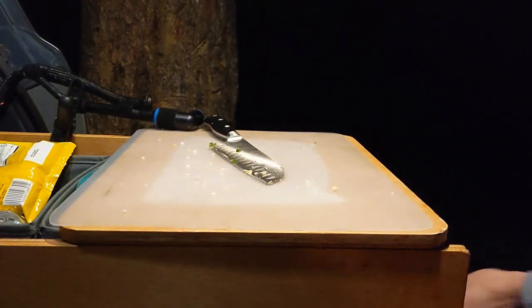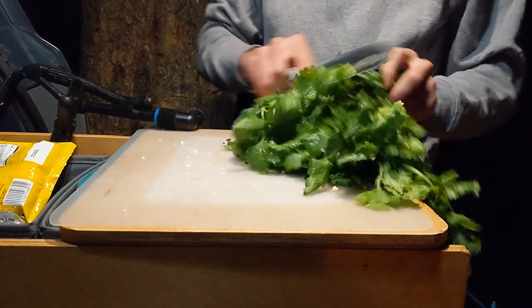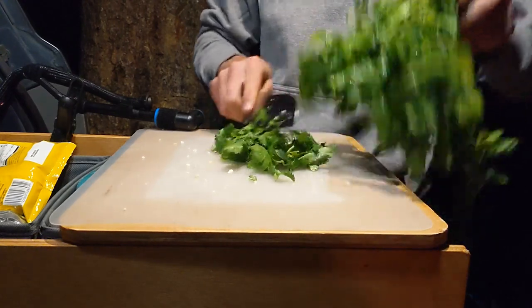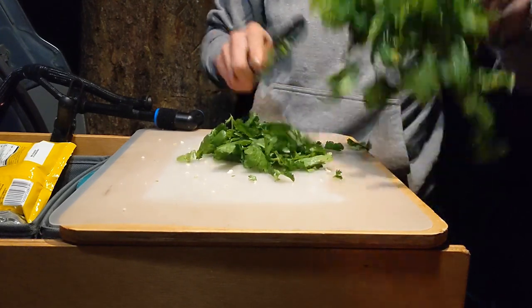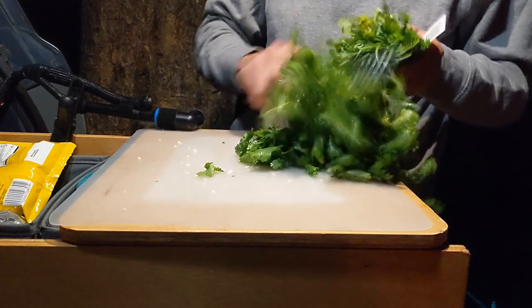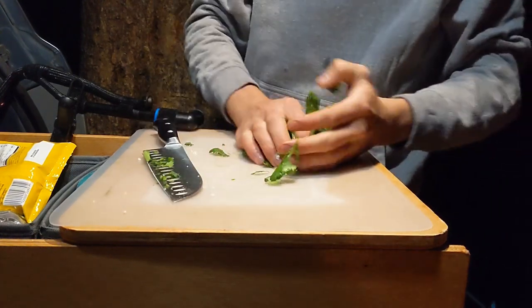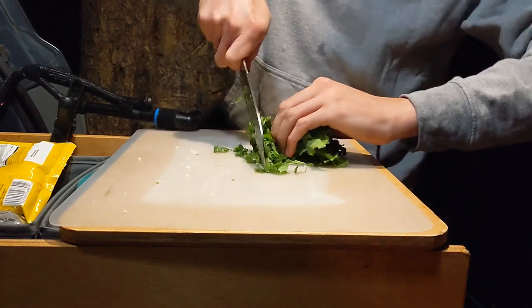Now let's do the cilantro. For this, I use my knife. Don't need the whole bunch, so I'm just going to cut off some around the edge. And then I'll keep the whole bunch intact so that when I'm ready to put it back in the fridge, it doesn't just make a mess of it. And we'll pack this together. I'll give it a quick chop.